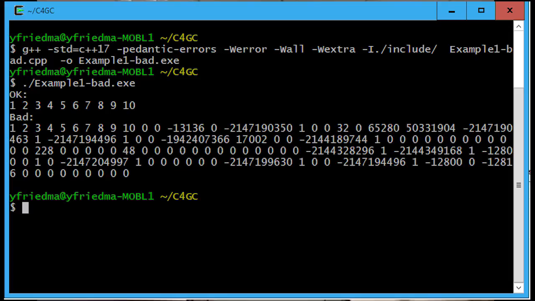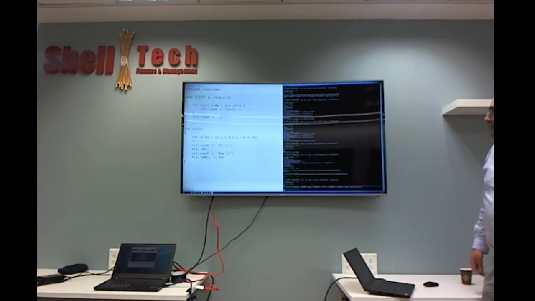The compiler is silent, and when I run it, first you see a good print, and the second call prints beyond the bounds of the array, good for hackers' knowledge about what exists in the program's memory behind.